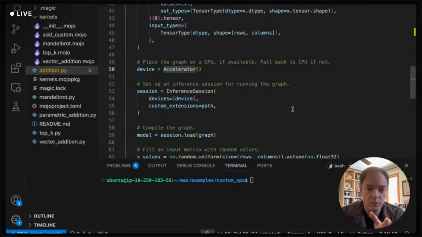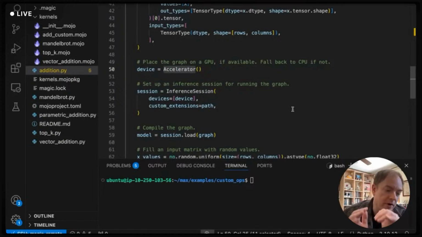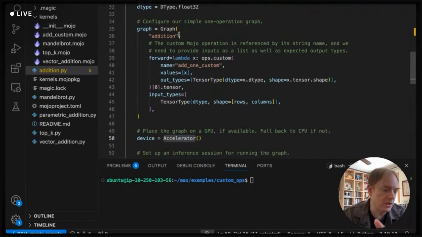So I have a VS Code window connected to a machine with an NVIDIA L4 GPU up and running here. And this is all pointed at the examples that are in our current Max open source repository. I'll start with a very basic example, a hello world of GPU programming, where we'll take a tensor of values and we'll just add the number 1 to each one of them. To do this, we've constructed a very basic computational graph with a single node, and inside that node we'll place a custom operation that will run on our inputs and produce an output.